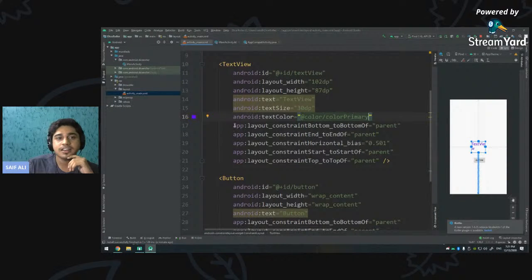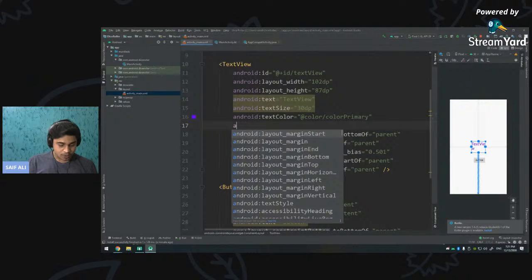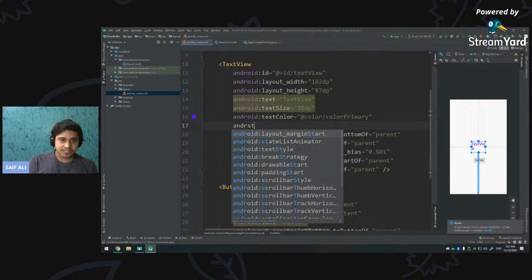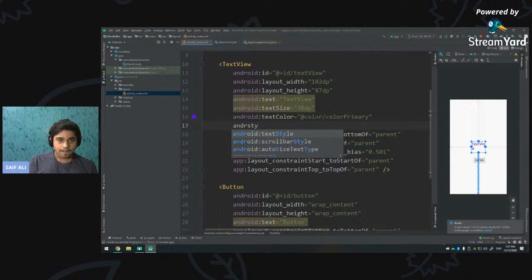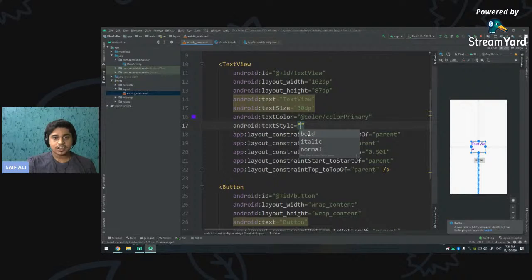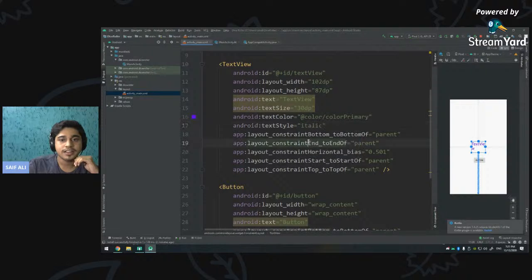Yeah, it changed the color. You can also change the style of this text view. Just type text style. It can be italic or bold. We will choose italic, and it's now in italic.